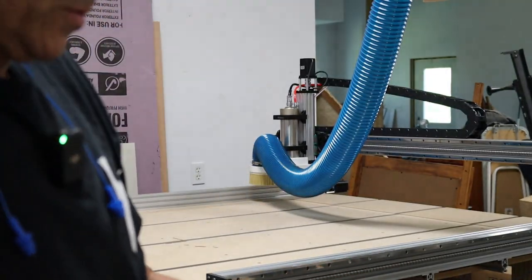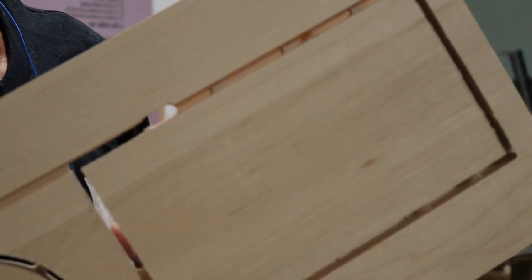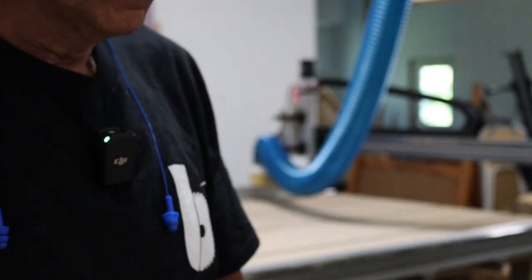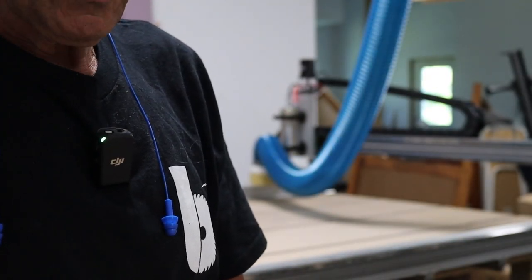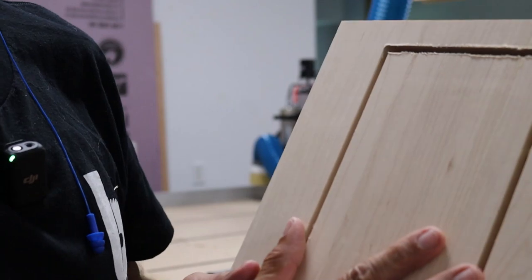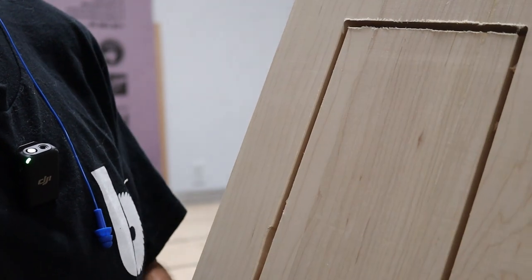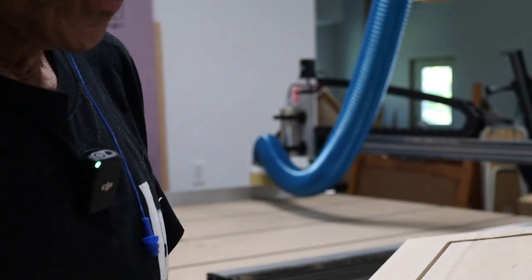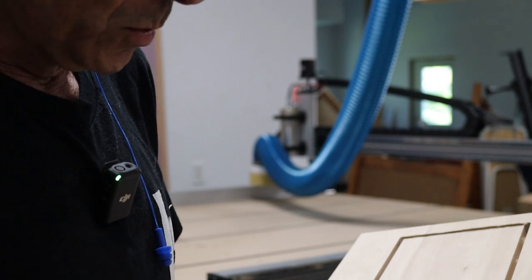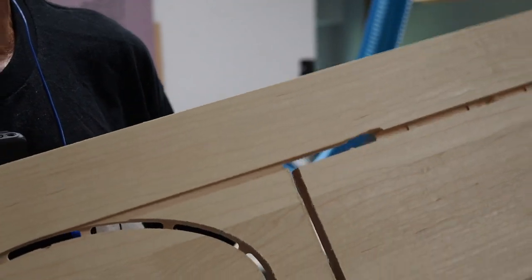So now all I'm going to do is take a pole saw and just cut these two pieces out, and then probably wind up using a pattern bit on the router table to clean up those edges. And then I'm also going to chamfer them, and then I have to cut the negative into the walnut so that these will fit. So that'll be the next step, but I spent too much time on this today, and that'll have to be tomorrow.